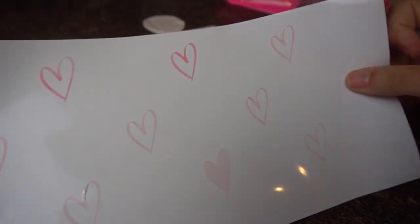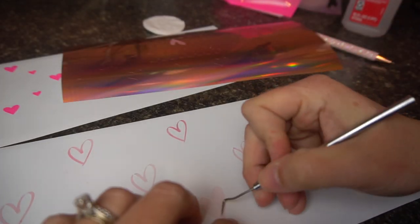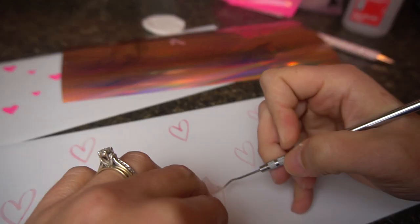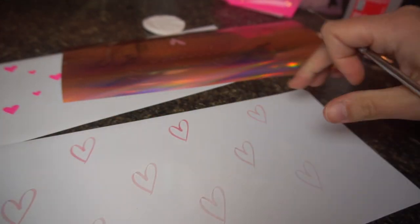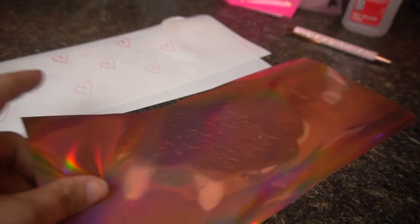Okay, so that one is finished. Wow, I really... Whoops, I missed one, guys. I really like how easy this is to weed and how it sticks nicely to the backing. And I'm really excited to see what it's gonna look like on the mug and how it changes colors. And then we have this last one here.